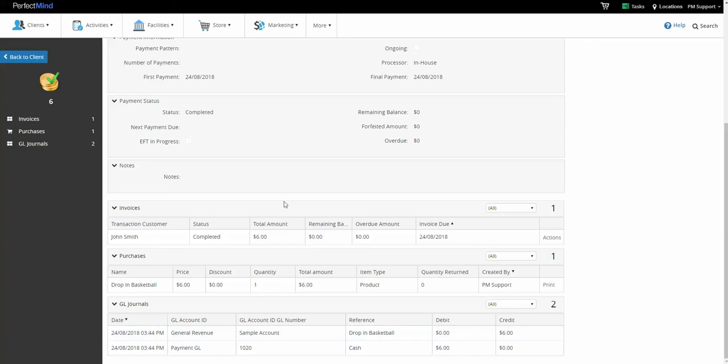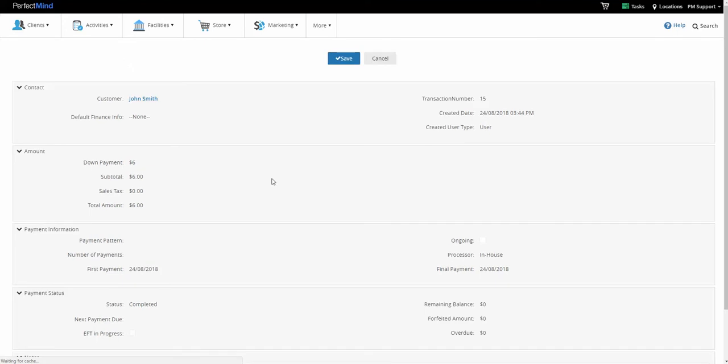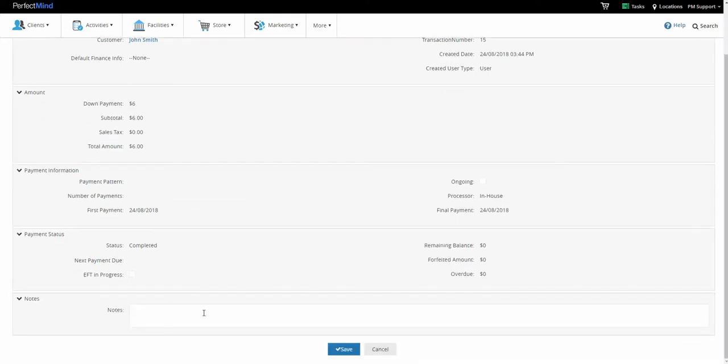Now let's navigate back to the top of the screen. In this case, you'll see some additional buttons. The first button to note under the transaction is the Edit button. If we select the Edit button, you'll see that there aren't very many fields that one can edit, simply because we can't alter the financial information on this transaction. However, you can navigate to the bottom and note that there is the Notes field. You can enter a note and click Save.